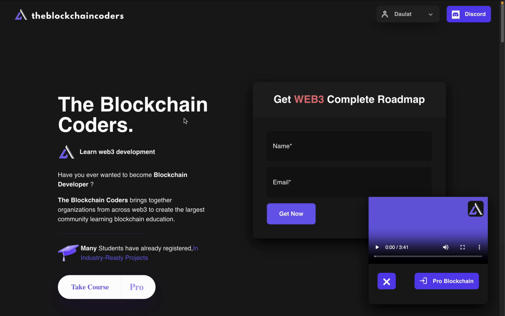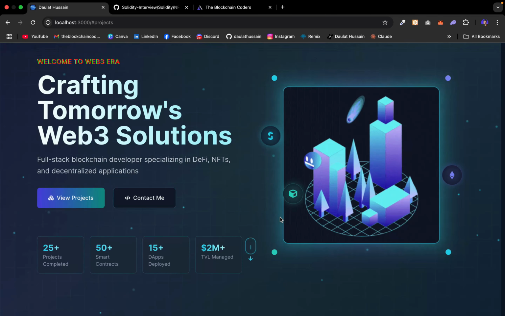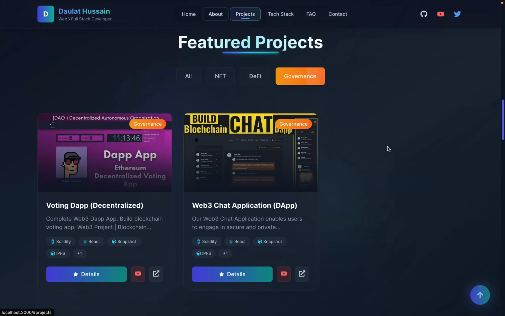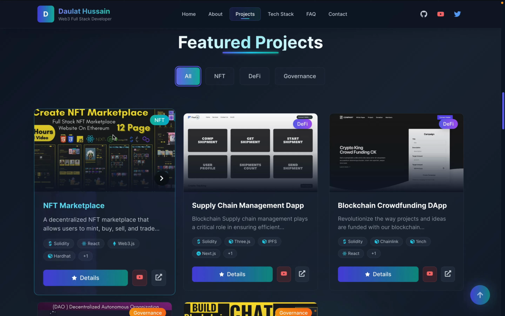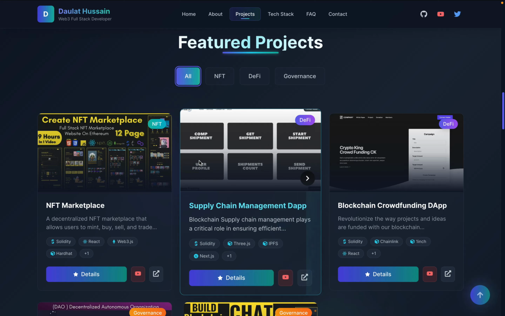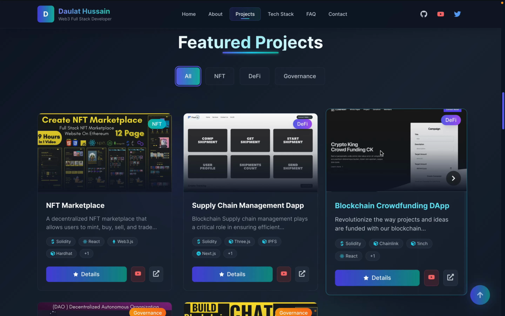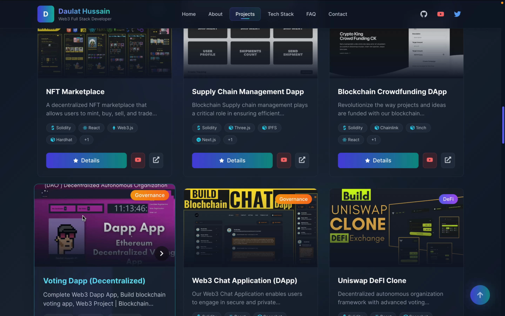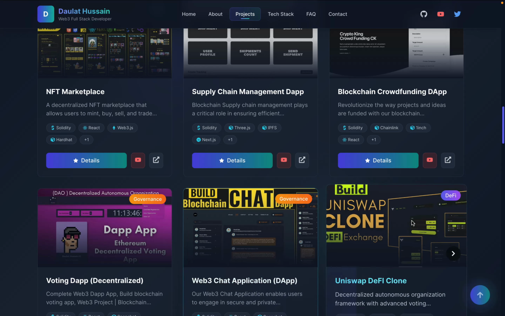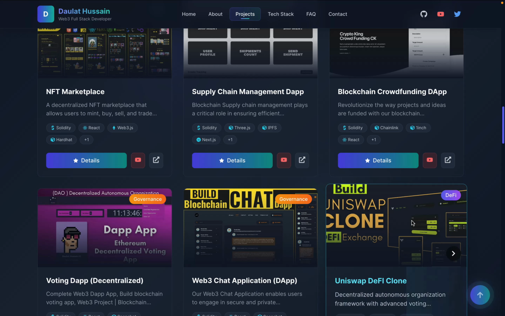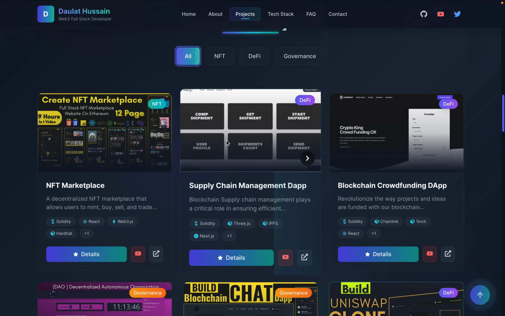So I have actually built 6 projects, which I have highlighted right up here. These 6 projects are an absolute must for every single Web3 developer. You have to build these 6 projects. This will teach you how to use an NFT model. This will teach you how to use supply chain management. You can use this project to understand crowdfunding and event management. This project will teach you how to build applications around governance. This chat application will also teach you about governance. And this will teach you how you can work in a decentralized protocol, a DeFi protocol. So these projects are an absolute must.